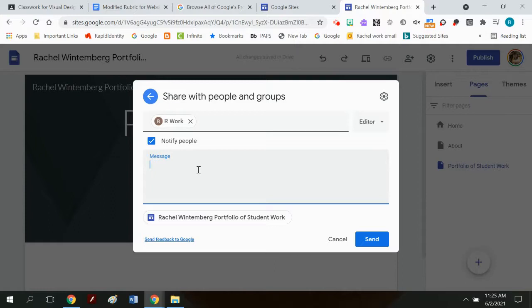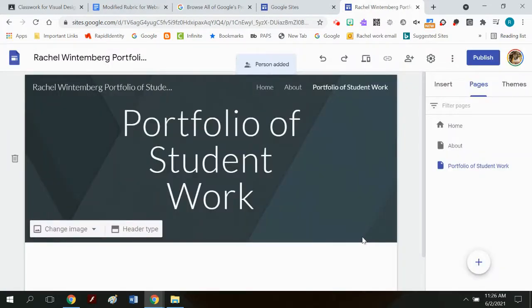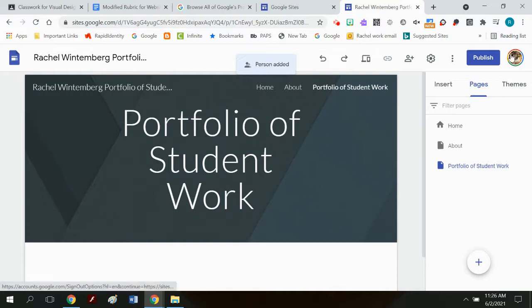And you're also going to add in your paps.net email, so that when you edit, you can actually edit from your very own. You don't have to log out, log back in again, or have both accounts open. You can actually edit while logged in under your student account. So you would add that in as well as an editor. So I'm going to hit send, and that notifies my work email that they've been added as an editor. And therefore, I can now edit even if I'm logged in under my school account.